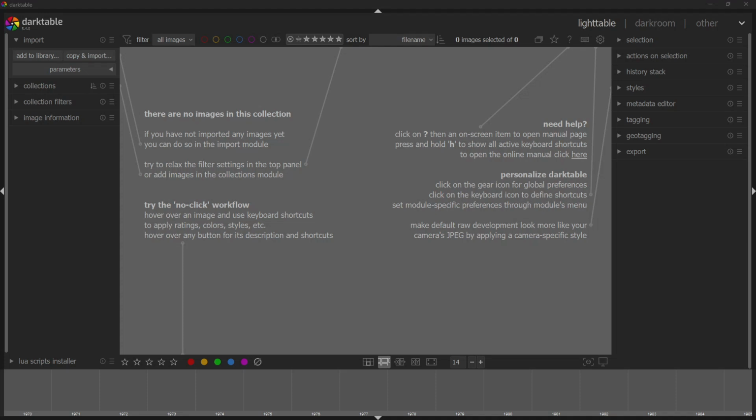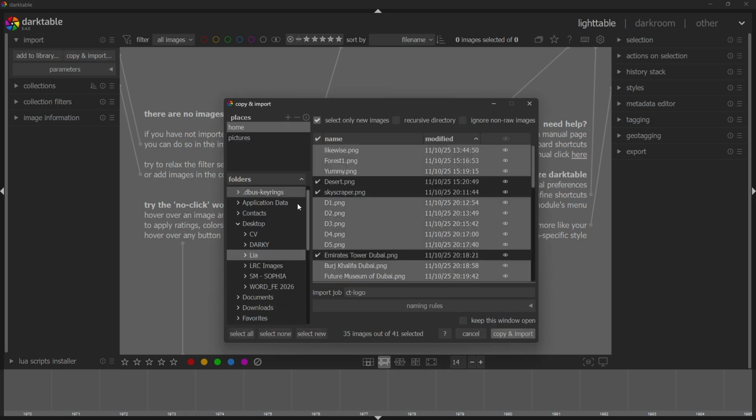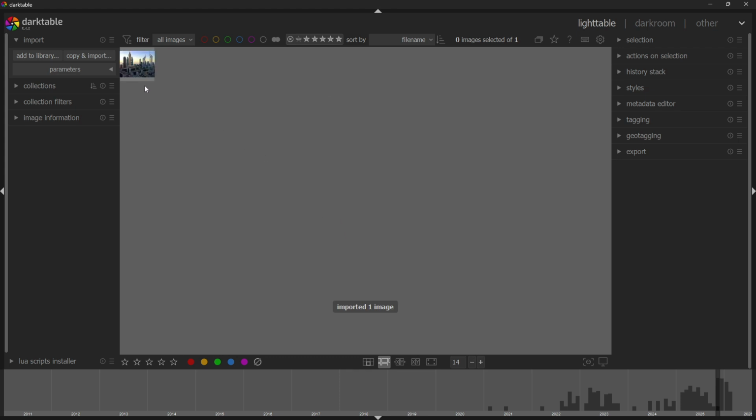In today's video, I'm going to teach you how to edit raw photos in Darktable. Before we start clicking around, let's clarify what a raw file is. A raw file is the unprocessed data straight from your camera's sensor. It often looks flat or dull at first, and that's completely normal. Think of it as a digital negative. It holds a lot of information, which gives you far more flexibility when you develop it in software like Darktable.